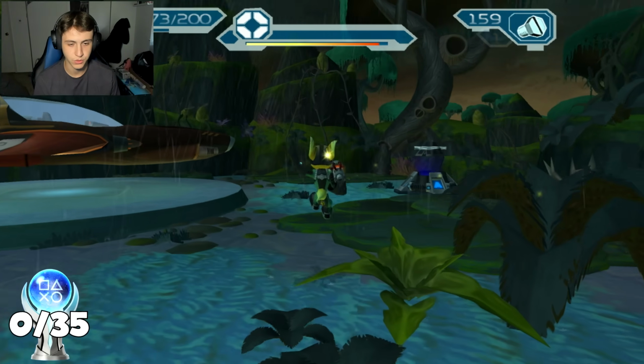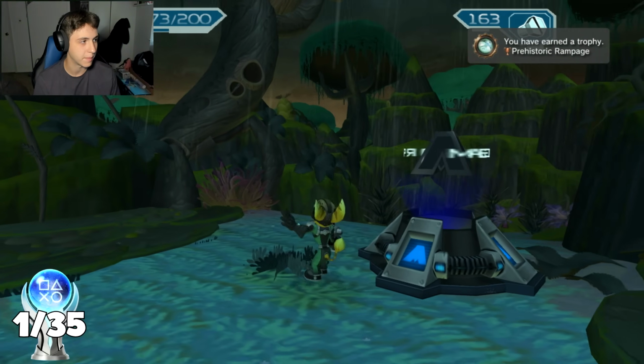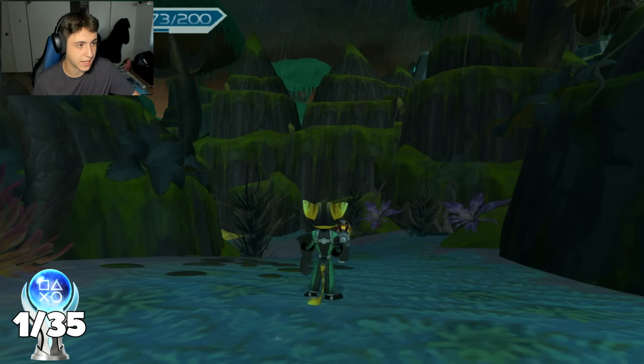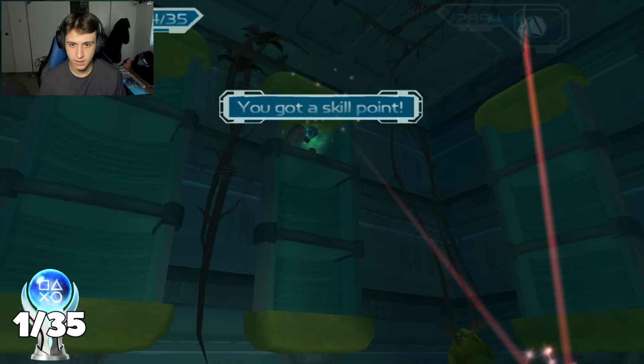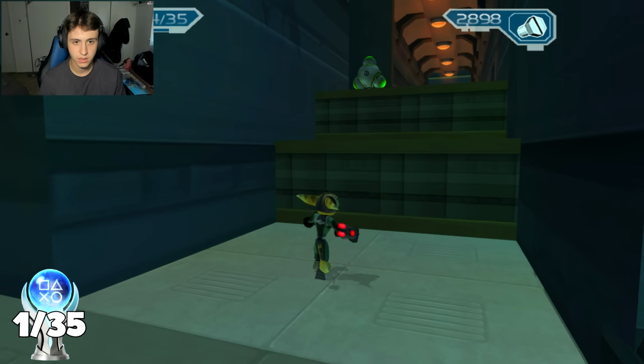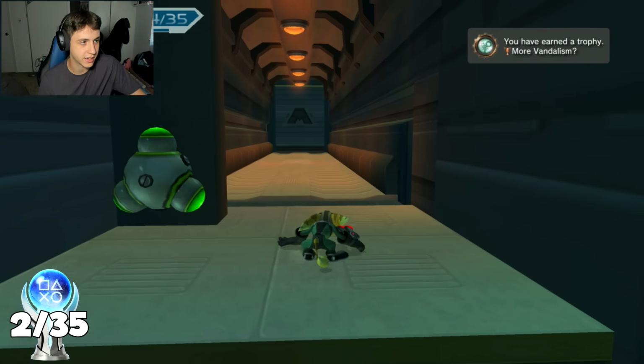All right, cool. As well. There we go. Prehistoric Rampage. First trophy. Break all breakables inside Megacorp store on planet Uzla. Oh, there. We got a skill point. Nice. It's over. Hey, there we go. More vandalism. All right, so that's done for this, right?